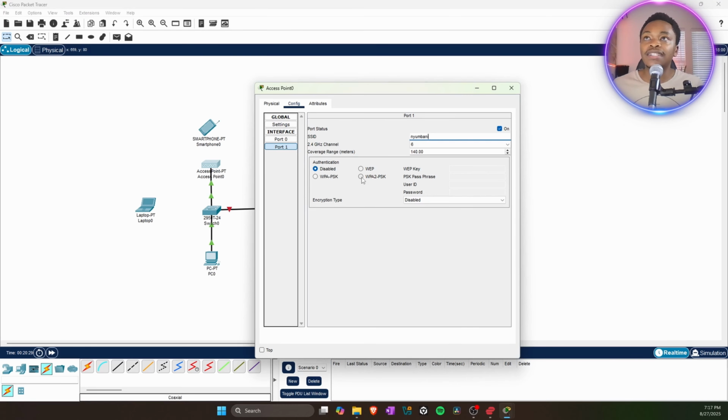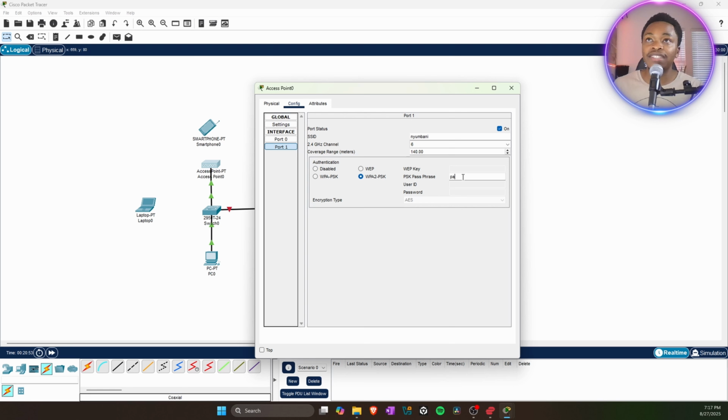So I'll click on WPA2, and then what you notice, imekuja hapa kuna PSK passphrase. This is where you type your Wi-Fi password, the password that you want your Wi-Fi to have. Of course, pick a better password when you are setting up the network. But for now, since we're just doing an experimental thing, I'm just going to pick a very simple password.